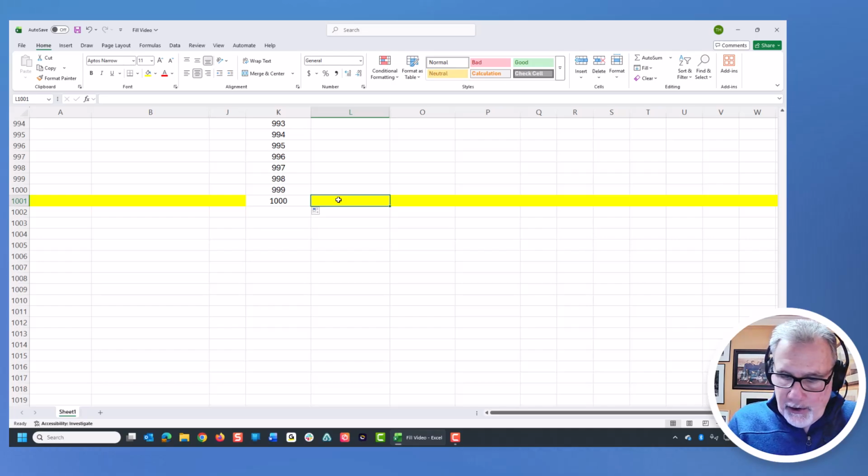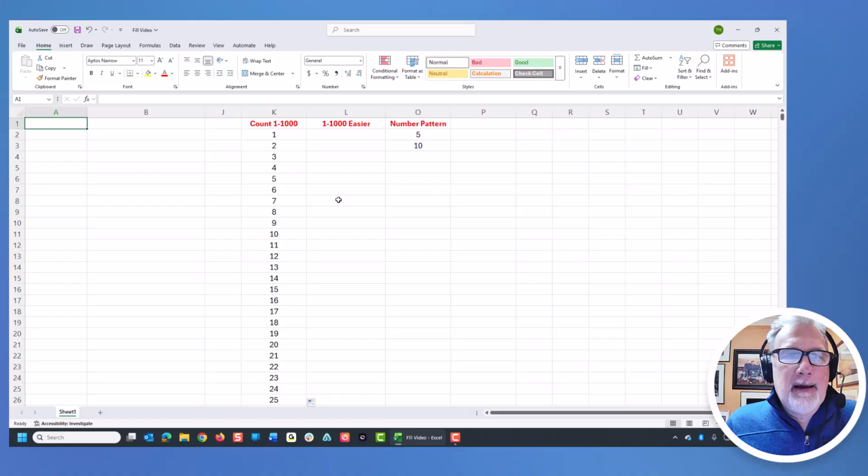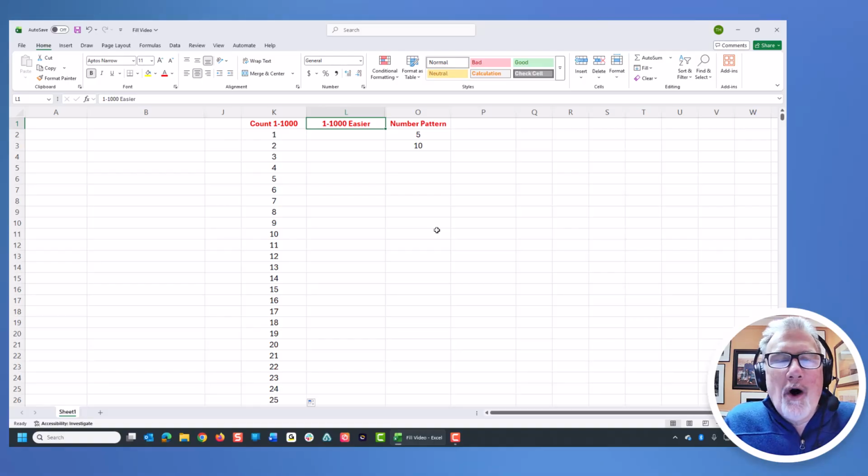Now, I'm going to do Control Home on my keyboard, the Control key and Home, to get back to cell A1. But this time, I want to make this a little easier. Now, keep in mind, I've gone down actually 1,001 rows. The first row is just the headings. The next 1,000 numbers are the next 1,000. So I went down at least 1,000 rows. So I don't want to have to drag that all the time. That's a little bit of work. So let me show you what I'm going to do.